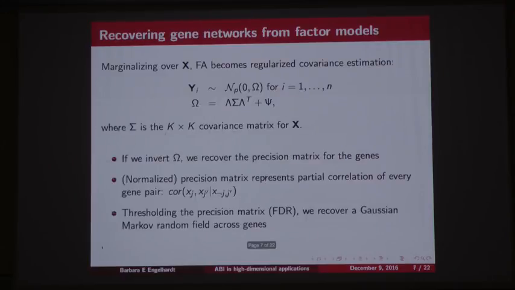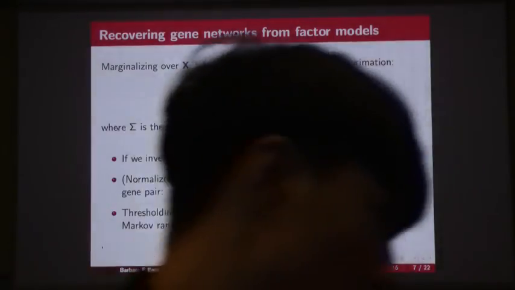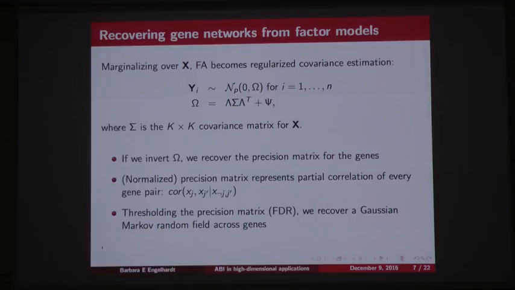Okay, so when we actually fit this model to data, we can think about factor analysis in terms of a regularized covariance estimator. So if we integrate out the factors, we have a description of our omega here, which is going to be a low-dimensional estimation of the covariance matrix of our features. So this is a P by P matrix. It's describing the covariance, in this case, of 20,000 genes. And remember, this is a large number of genes, very, very small number of samples. So we do need this regularization to be able to get a good estimate of this covariance matrix.